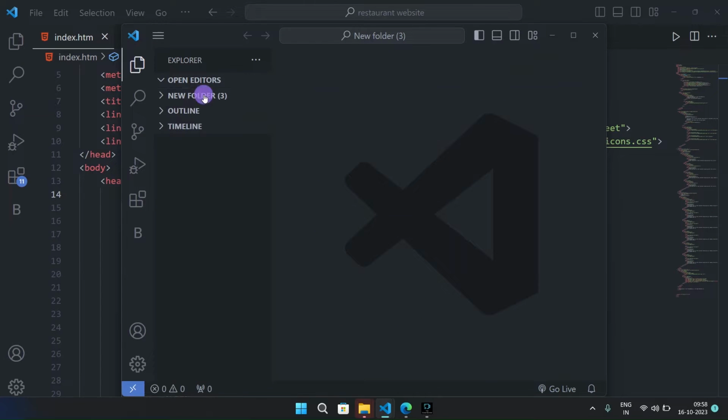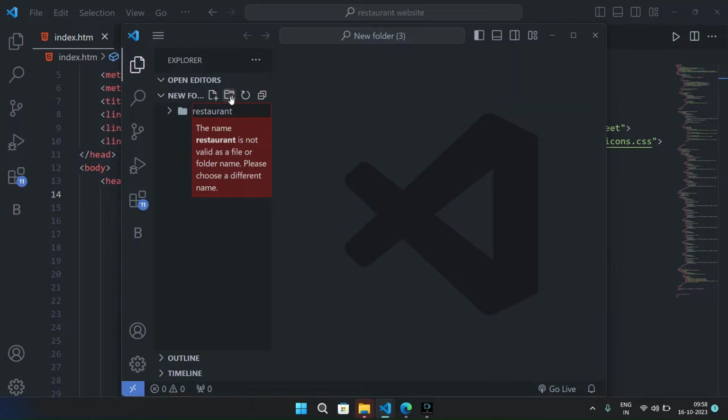Then in this folder we are going to make a restaurant folder. Now in this folder we create a file, index.html.